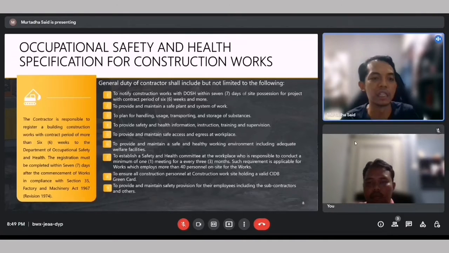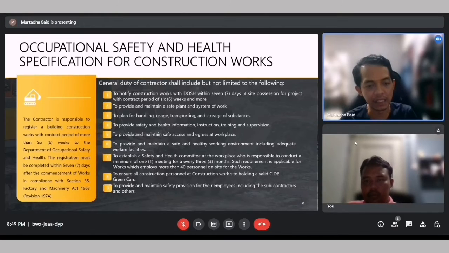The contractor is responsible to register the building construction work with a contract period of more than 6 weeks with the Department of Occupational Safety and Health. The registration must be completed within 7 days after the commencement of works, in compliance with Section 35 of the Factory and Machinery Act 1967. So the first one is to notify the construction work to DOSH.